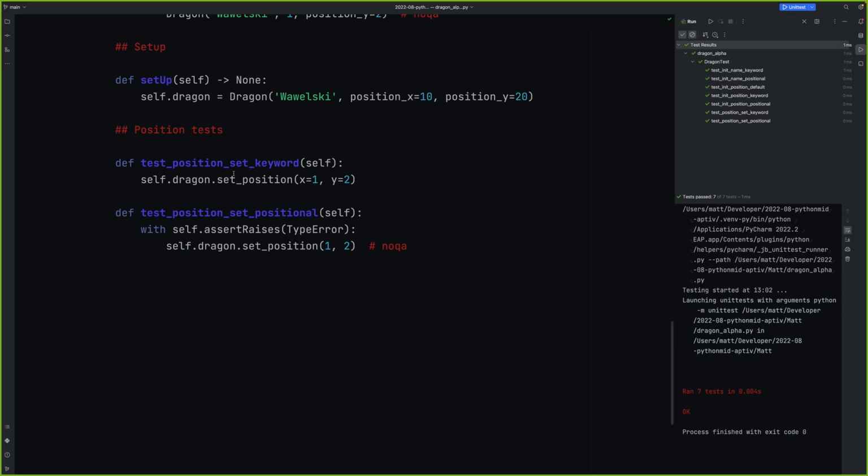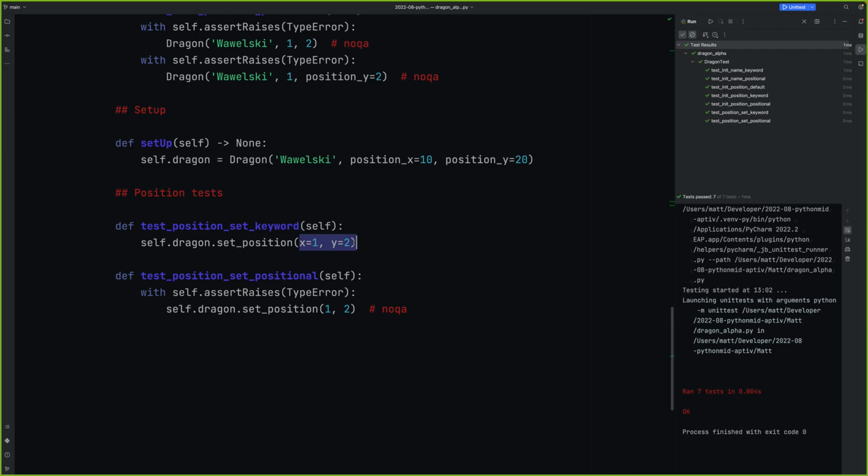Okay, the most crucial part here is that we have two tests. One test is positional, and the second one is keyword. We are expecting only this kind of arguments. So why did I choose this particular position of one or two? Because in a second we will do move or position change features, and we will move our dragon by some kind of offset to the left, to the right.